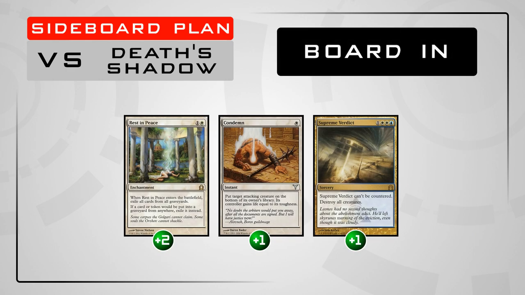Two Rest in Peace, one Supreme Verdict, one Condemn. Okay. That's it. The role of these cards? Well, Rest in Peace, we explained already. We don't have to repeat ourselves. Yeah. But you have one more spot removal in terms of Condemn. Condemn, yeah. I love this card against Shadow decks. Yeah, because you can do the sweet 1-for-2 that we mentioned before. Yeah, exactly. But it can also deal with other creatures that they have.